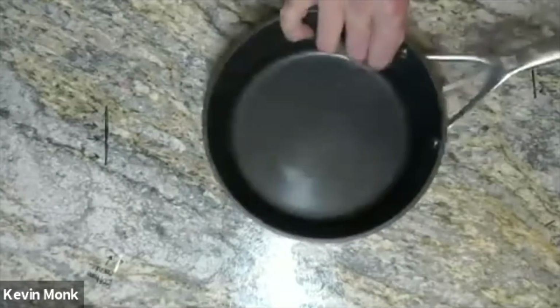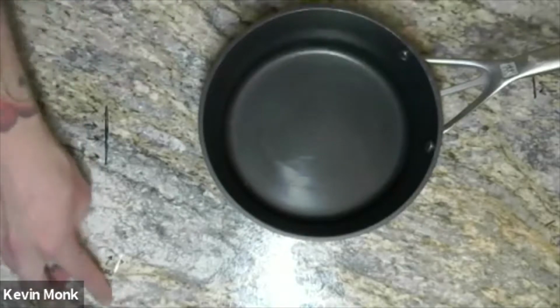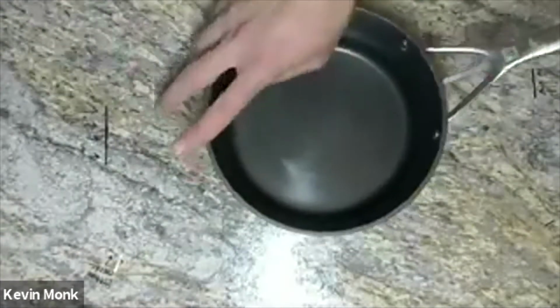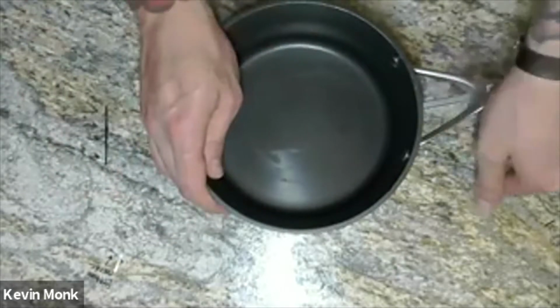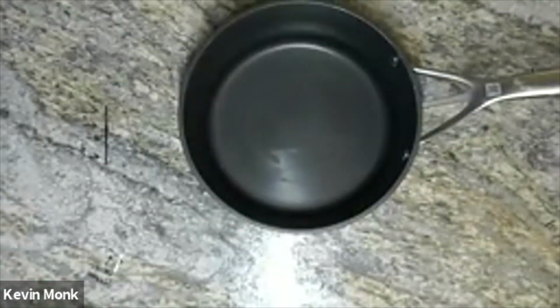You can take this and pipe it into pretty much anything. Donuts, it works really good. And of course, cream puffs or eclairs. Pastry cream is really, really good on cakes. It has a wide variety of uses and it's one of my absolute favorite things. So very versatile. So we'll get that going here in a minute.